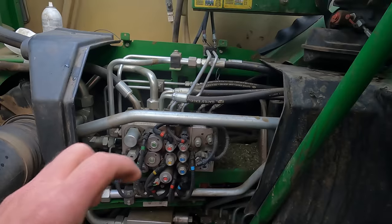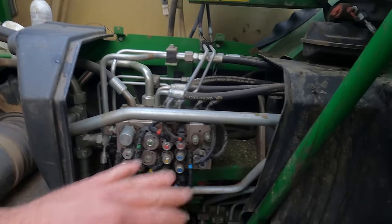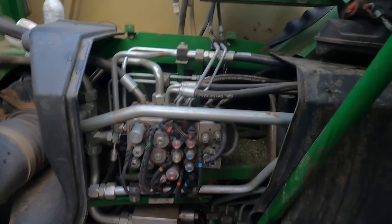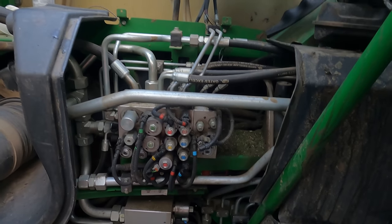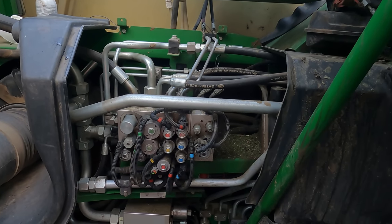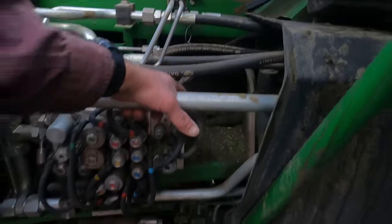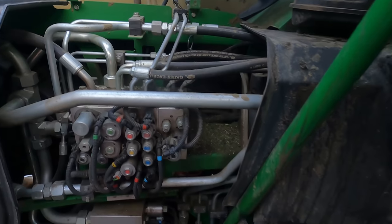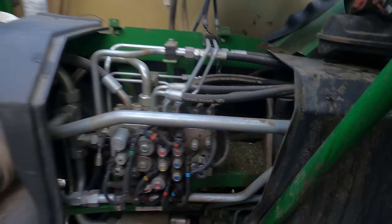And I took it apart, and I'll put a little clip in here from when I took it apart the other day. The O-ring had failed. However, I was able to luck out. I put the O-ring back in there. And that was on Sunday, and I finished chopping Sunday, and we chopped a little bit on Monday. So there's 4 8mm bolts that go through this valve section. I'll be able to get that apart, pop that O-ring out, and put a new one in there.